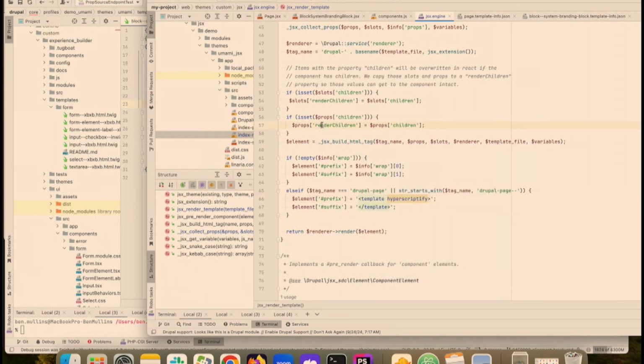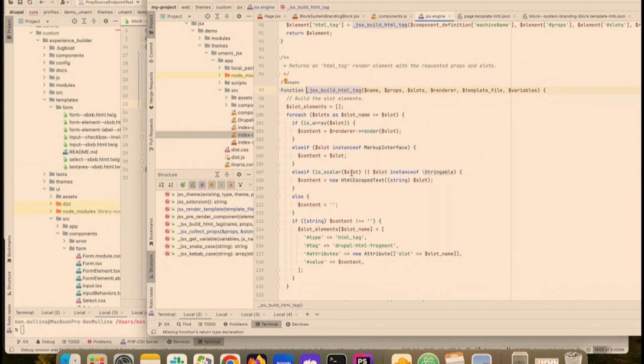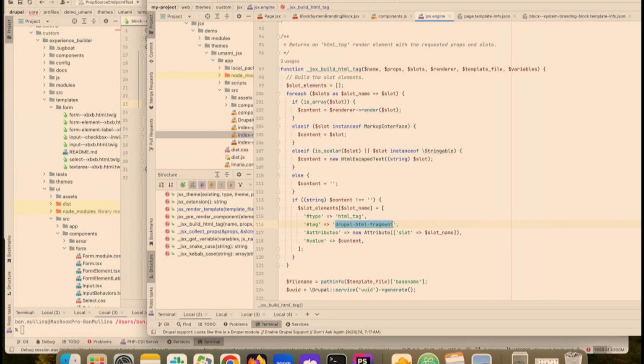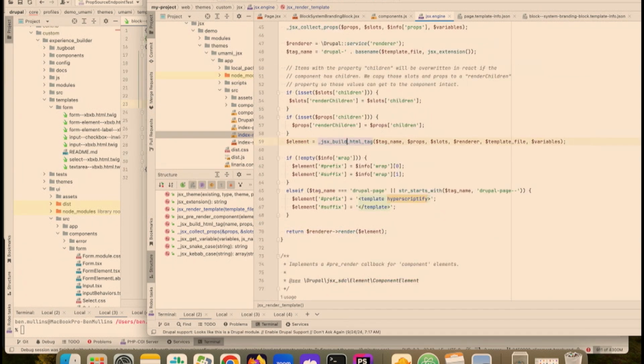and there's a couple important things we do there. This is where we build the custom elements, or we wrap things with fragments. And this is also where we unpack a lot of the content. So this is kind of similar to what JSON API does, but let's say you have an entity with a bunch of fields. We expose those fields instead of having accessor functions. There might be limitations if you want to grab it in another way, but we just want to make it available. It's all there. It's all snoopable. You can just console log it and see what's there. I think that's a real benefit. But yeah, so basically we're taking advantage of theme engines there.